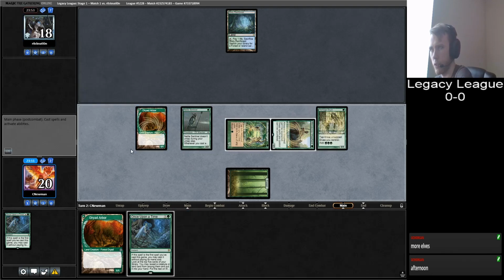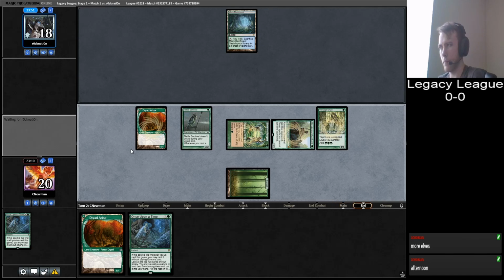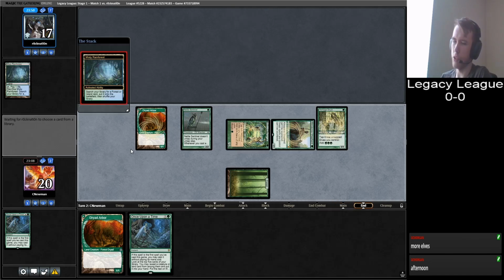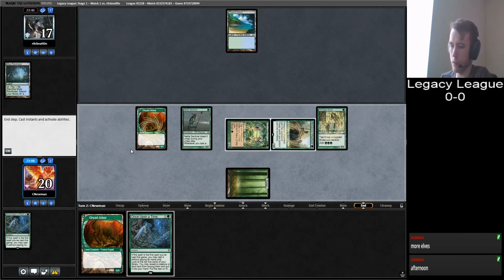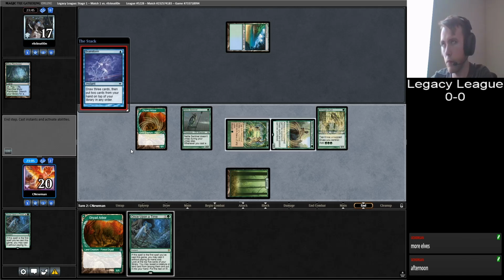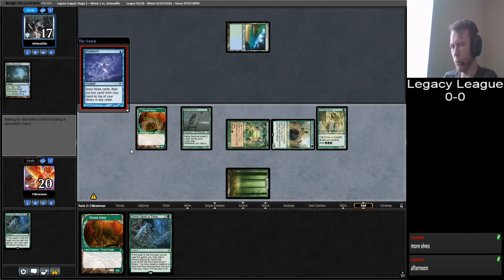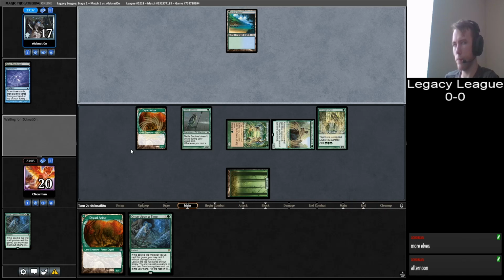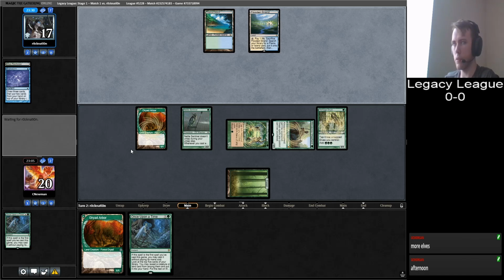This way if we draw a Gaia's Cradle, we win the game immediately. A reason not to is we don't want the Shepherd to die. We try and protect it at all costs, but I think that I'm better off flooding the board in that instance though. Like this way if I draw a Gaia's Cradle, they're just dead, which is very appealing.